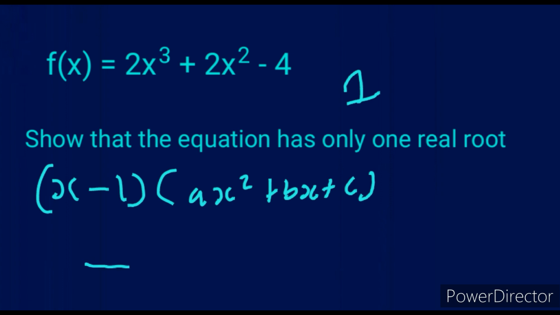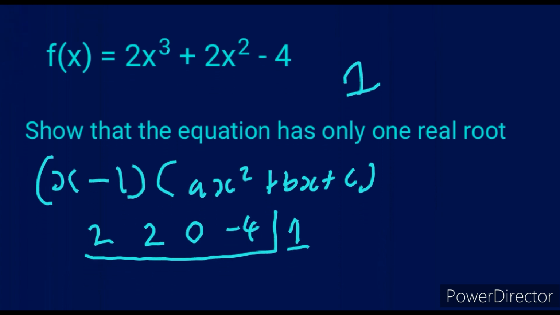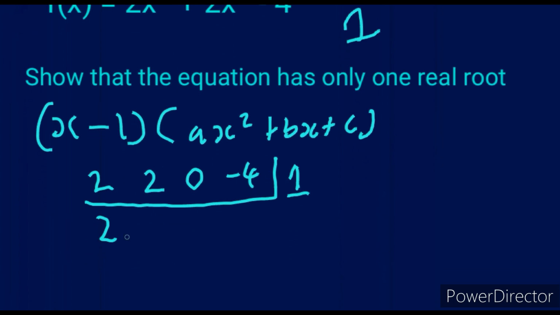So we'll use the synthetic division. We'll draw our kind of like sideways L. So our real factor is 1, so we'll put down our real factor. And the value of A is 2, the value of B is also 2. The value of C is 0 because there is no x. Notice there is x cubed, there is x squared, but there is no x, meaning that the coefficient of x was 0, which caused it to disappear. So C is 0. What about D? D is -4.